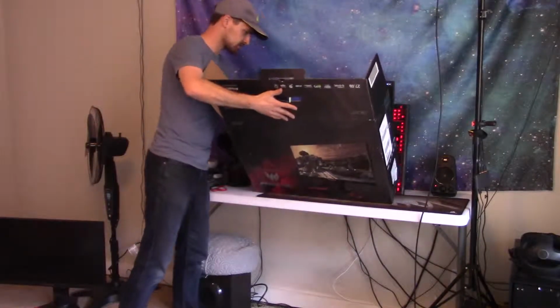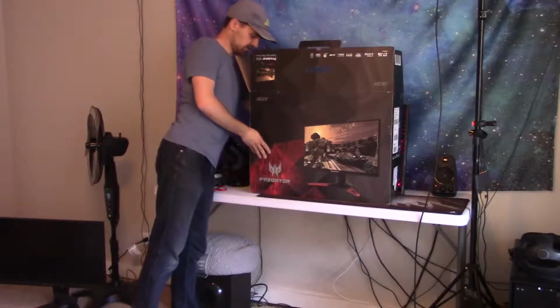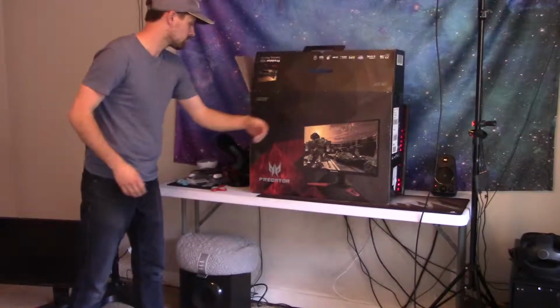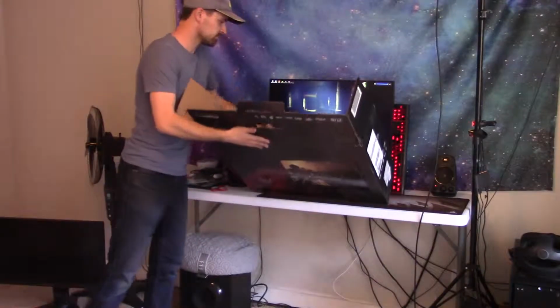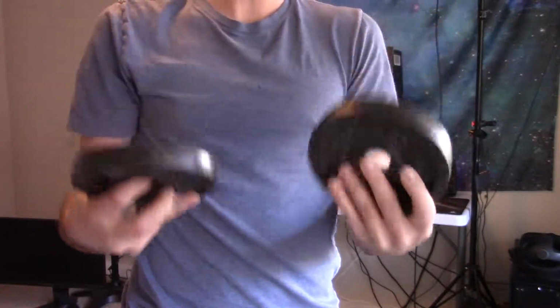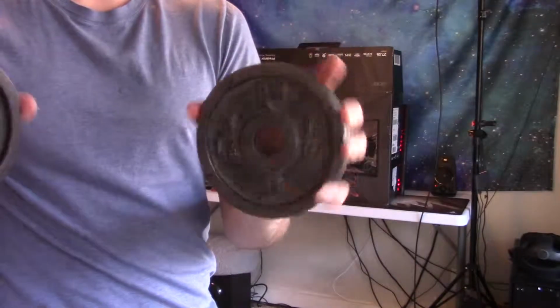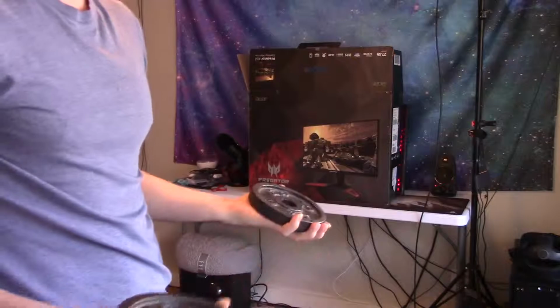Okay, so that's not going to work because it just fell off. Let me try putting it a little further in, maybe even in the corner, the front corner here. Okay, that definitely worked better. Still not quite good enough though. I also just happen to have 4 of these, so I could try even more, but I'm going to just try 2 of them for now. They're 3-pound weights. I think these were left here when I moved in or something, so that's kind of convenient.